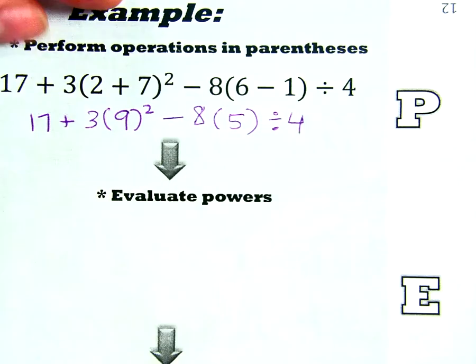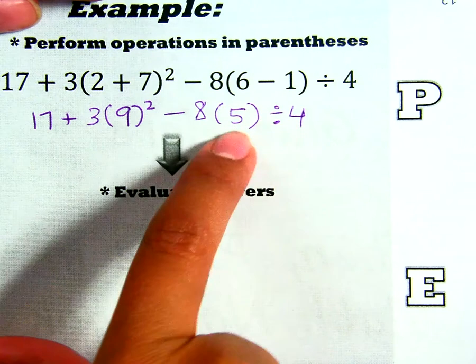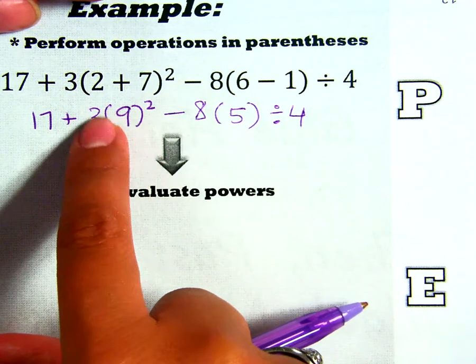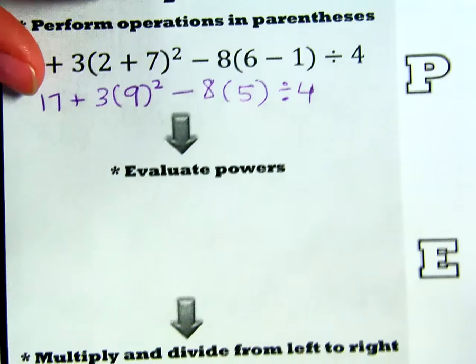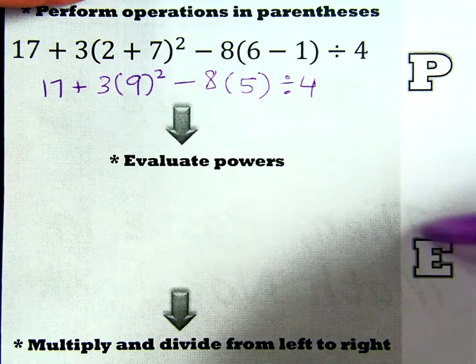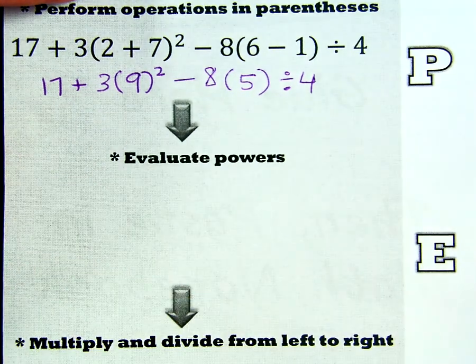Right? So we did parentheses. Now, notice how there's still parentheses written, but can we simplify anything on the inside? Can we do anything else to the 9 on the inside there? No, right? So we're done with parentheses. Then we move on to what's next? Exponents. And if you guys see, there's an E there for exponents, right? So we're going to do our exponents next.